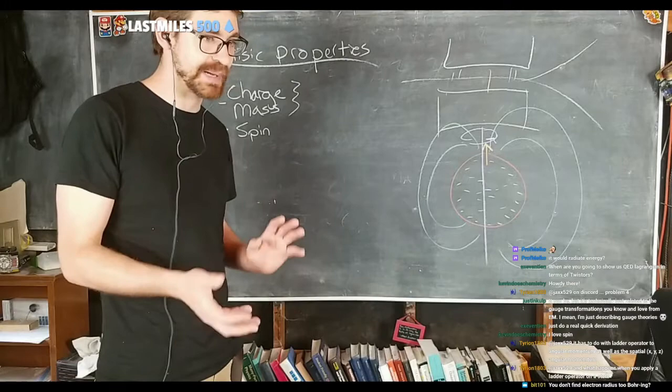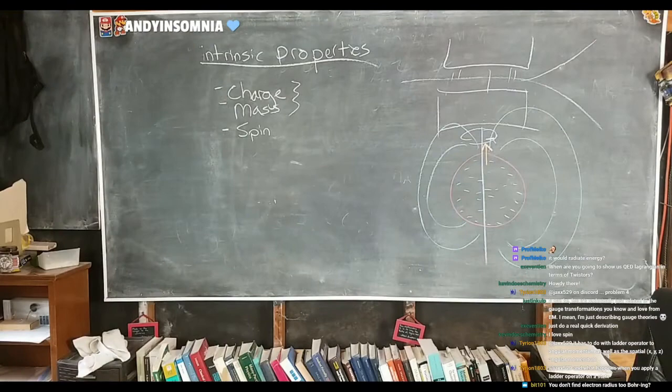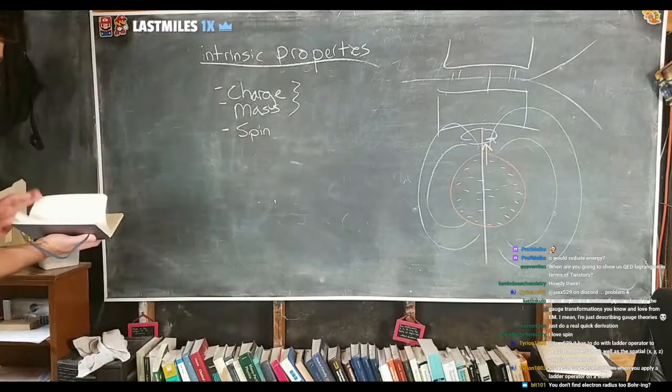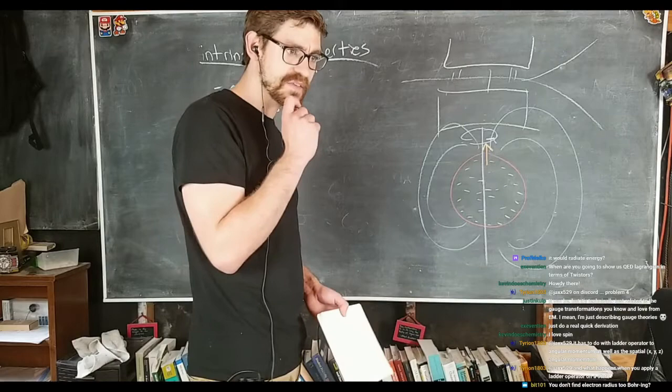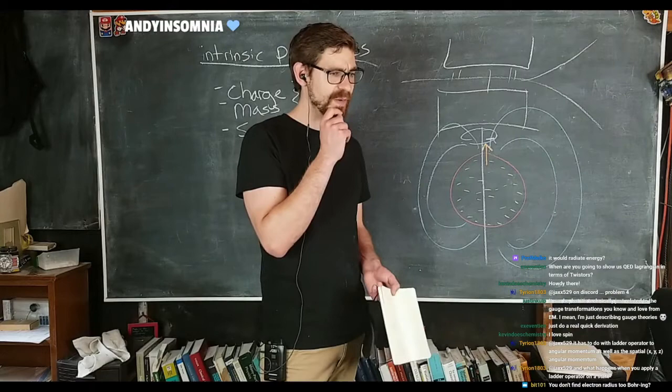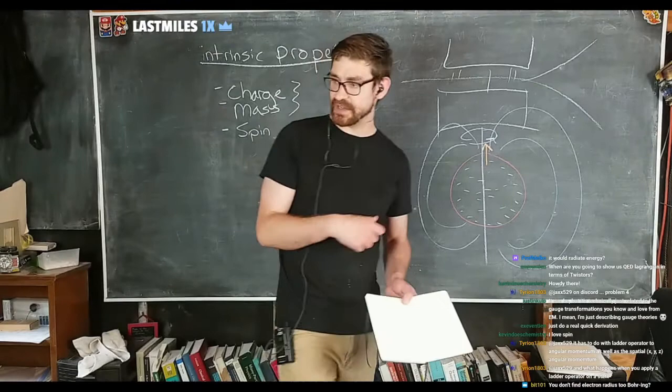But at electrons largest radius in order to get the correct number with the units, it would be traveling at 1 million times the speed of light. Even if that calculation is off by a little bit, I mean, you got some wiggle room. And that's just kind of like unbelievable to me. So it's a physical condition that's not allowing you to spin that fast on top of that. It would be the radiated energy thing, which I think would have some pretty bad consequences if it radiated energy, right?